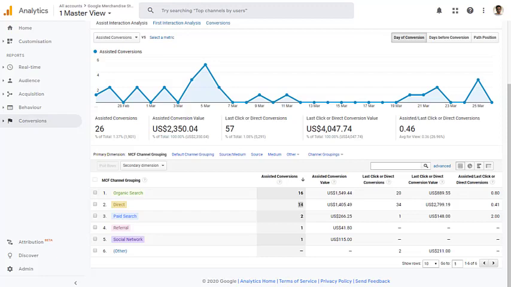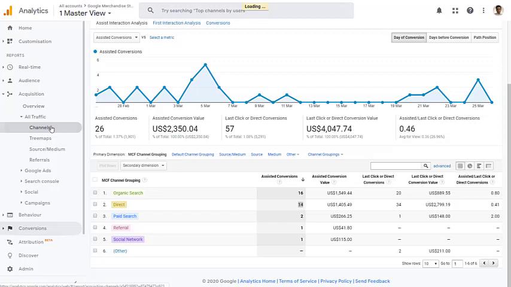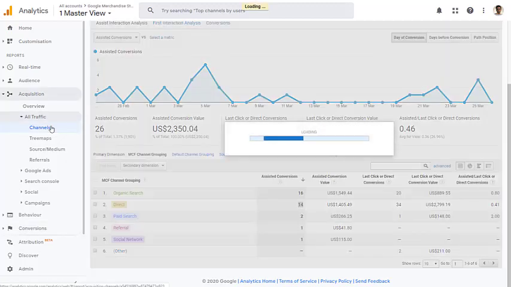So Rahul's question is, how do I know if my SEO is working or not? I have done some SEO on my website. How do I know whether it's working or not? Good that you asked me this question, Rahul. I will show you how to know if your SEO efforts are working. I will go to the acquisition report, then all traffic, then channels. These channel reports will tell me different channels like organic, inorganic, and all that stuff.